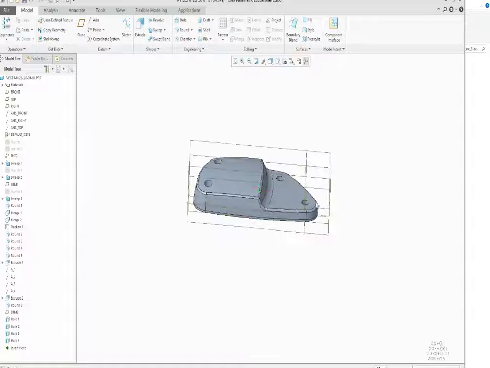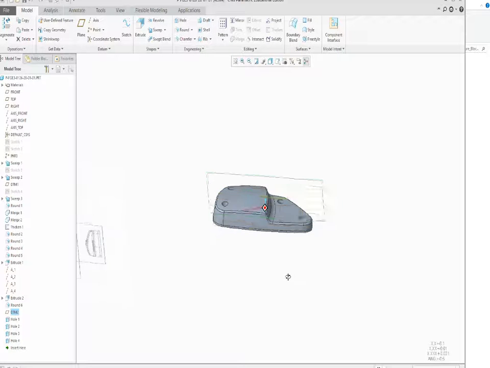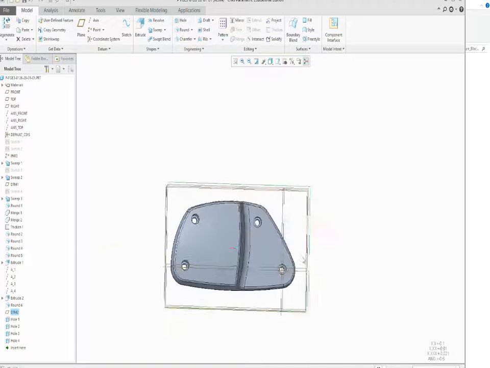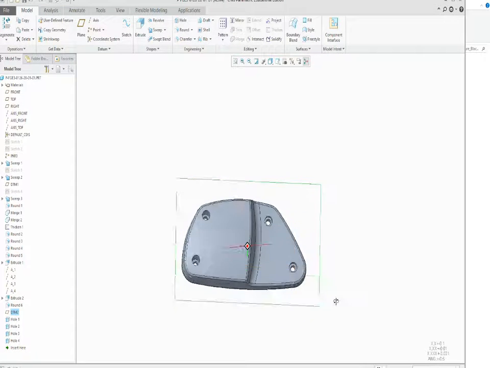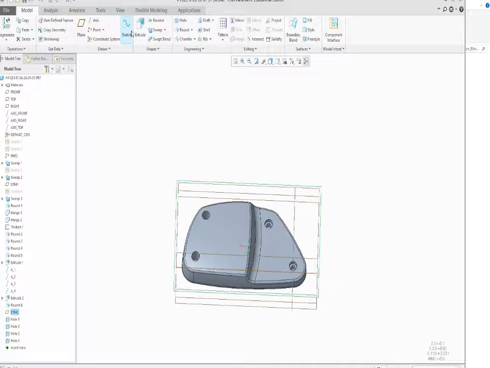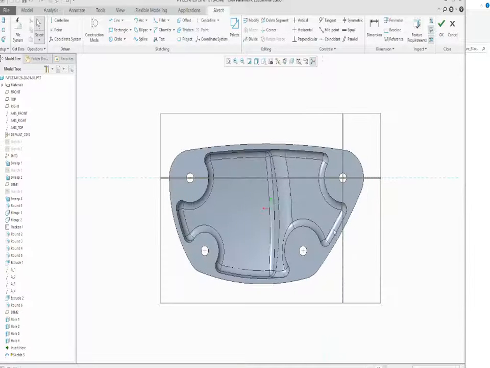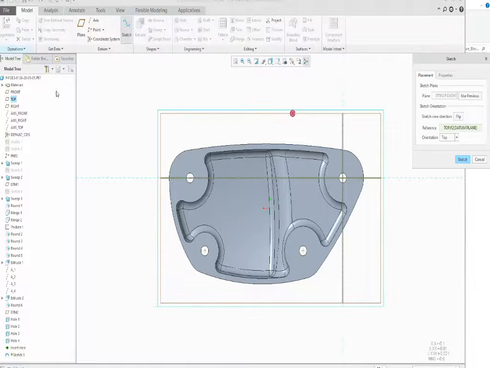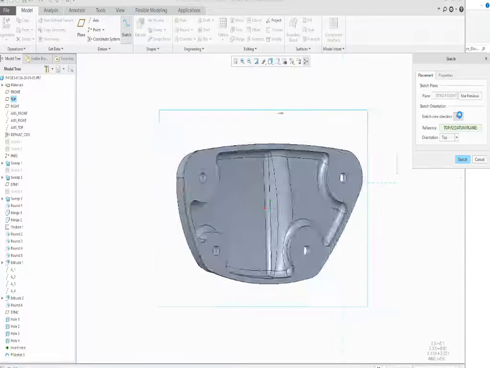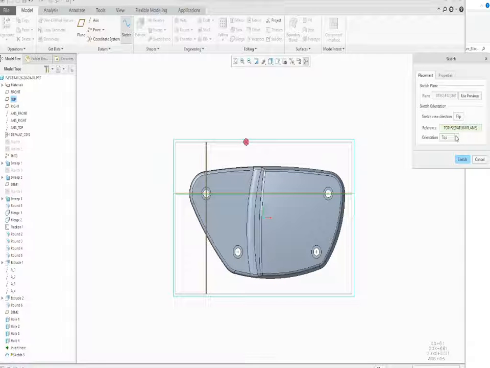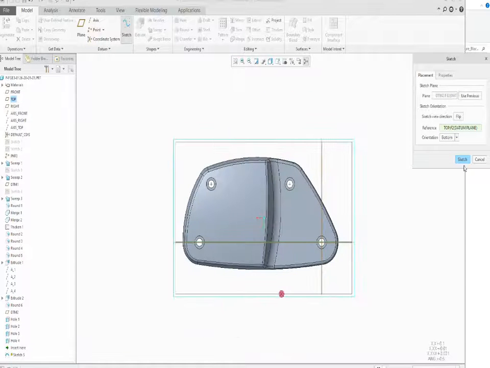So, first thing we want to do is grab the top plane. We do not want this plane down below. It's got to be up above the surface you're trying to raise. Now, next thing we want to do is draw a sketch into place. So, right here we start with a sketch. And then we normalize. If it does a flip like this, let me show you how you reorient that. You need to pick flip on it, and it'll flip it over to the other side. If you want it to be rotated again, you can. You can go from top to bottom, and then it'll flip to the bottom like that.